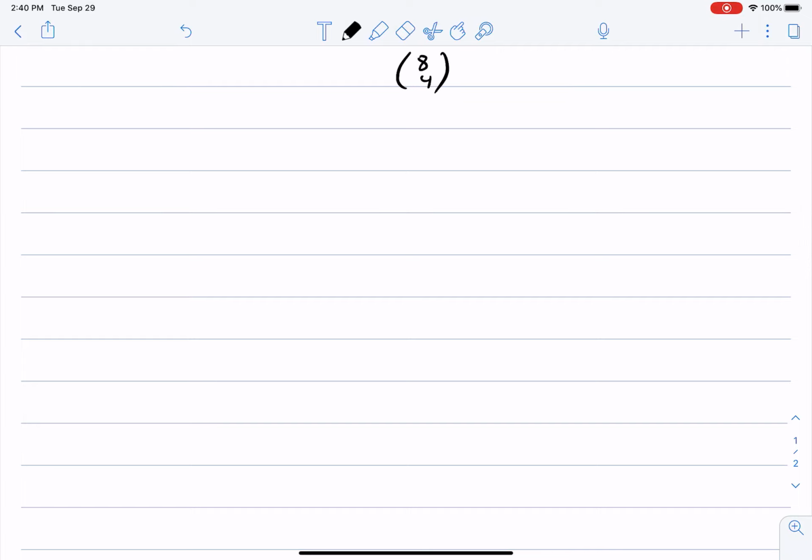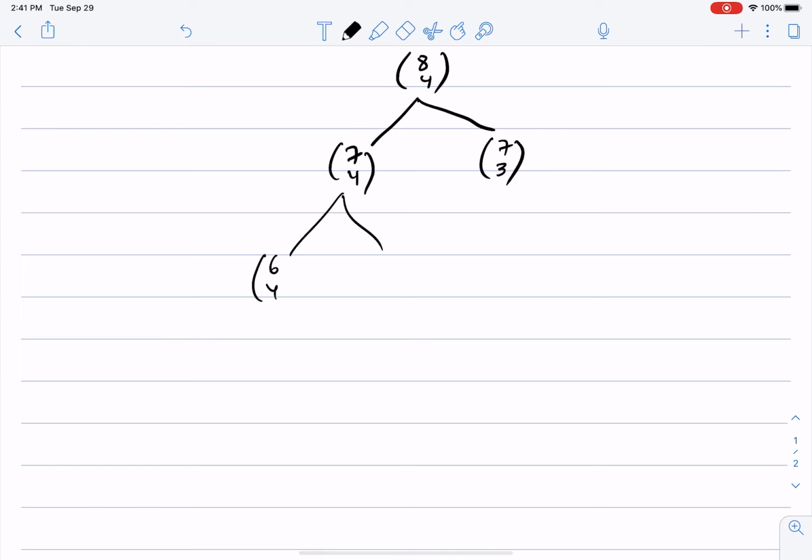If I call it on 8, choose 4, remember that n is going to drop in both cases. So this is going to make 2 recursive calls, one on 7, 4, where k doesn't change, and one on 7, 3, where k changes as well. The 7, 4 is going to call 6, 4 and 6, 3.